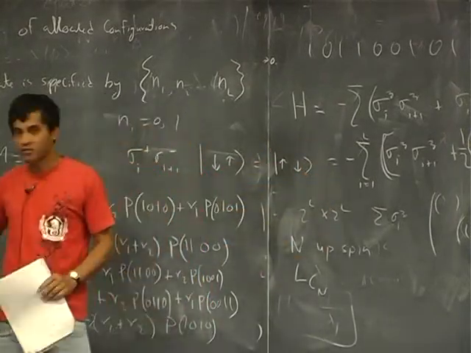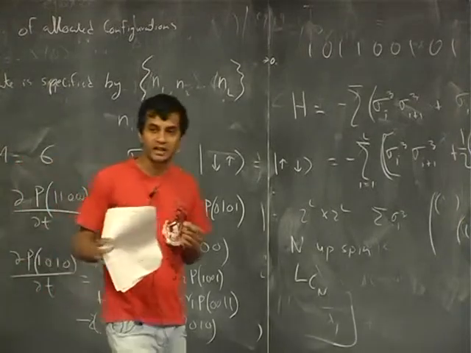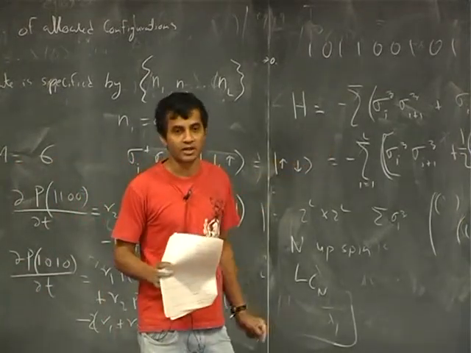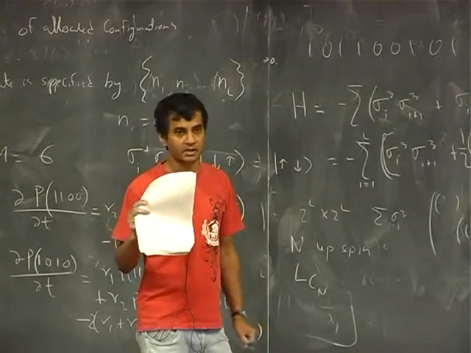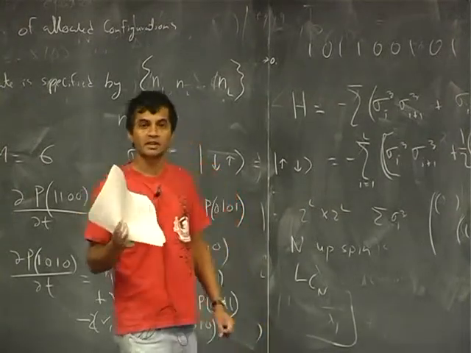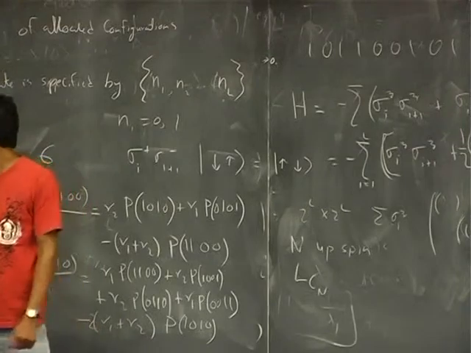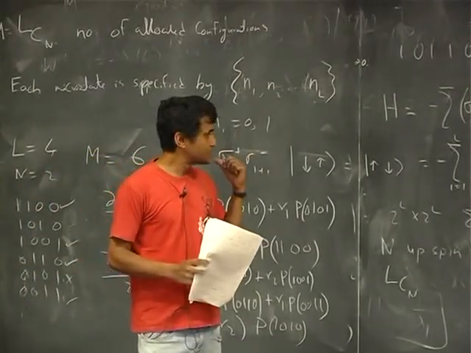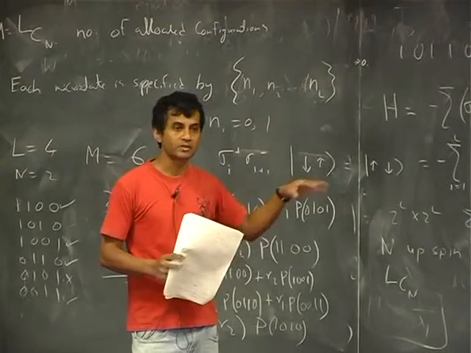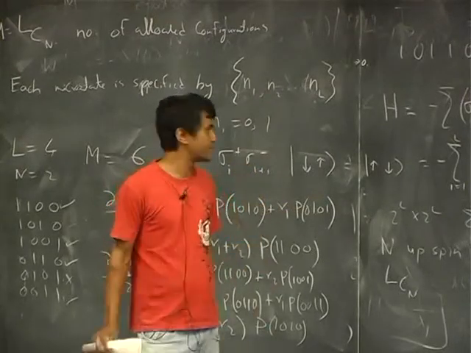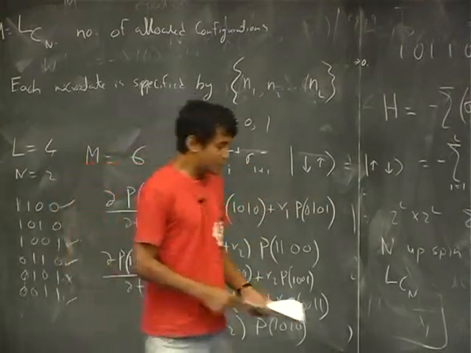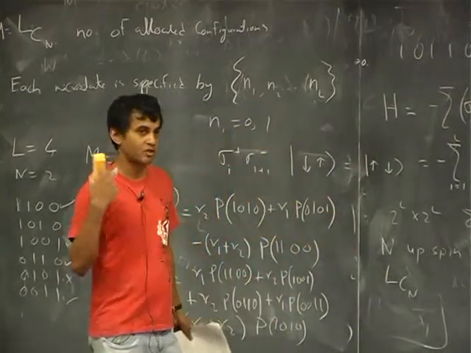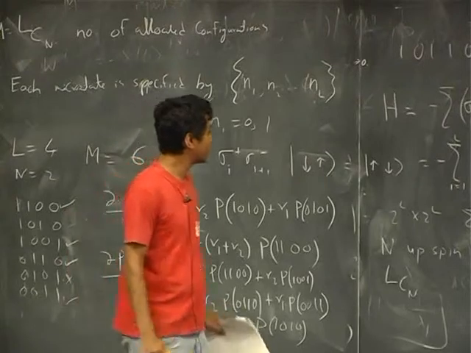Even in the asymmetric case, you can write some non-Hermitian Hamiltonian, and again you can solve it by Bethe Ansatz. So that's why the Bethe Ansatz is also useful in trying to understand these stochastic processes, where again you get a similar matrix. Of course, you will do this in the next class. I just wanted to give you some feeling so that you know what to expect next week.